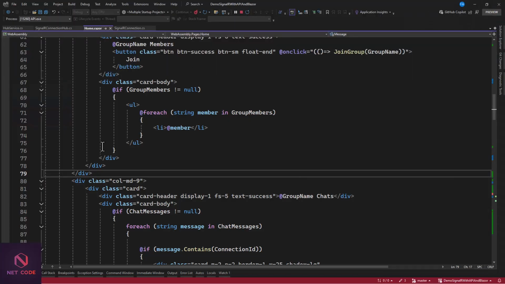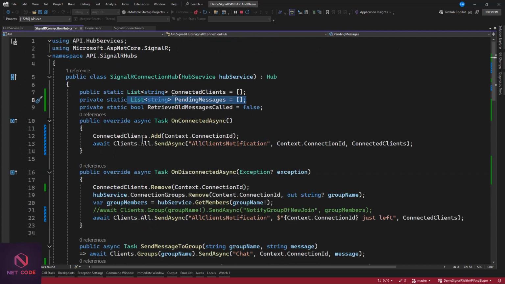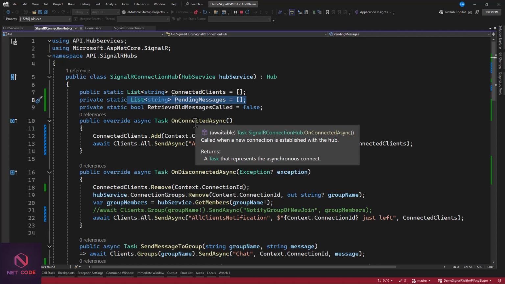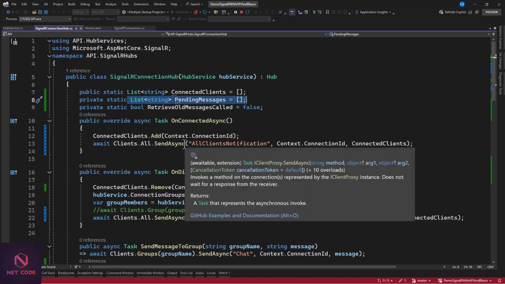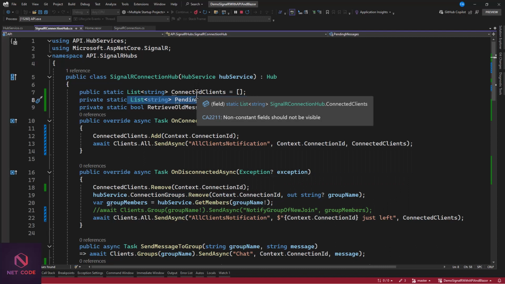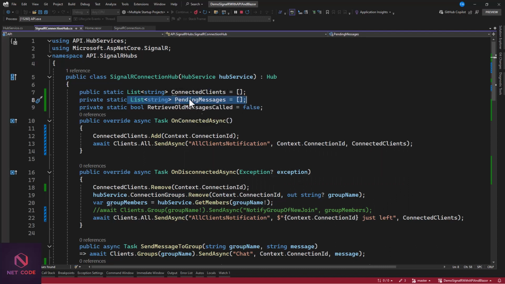So let's go to our source code and try to modify what we have in here to suit what we want now. Alright, when the client gets connected, we want to add this. We have this connected client list that we are creating in here. So when a user gets connected, we want to add the user to this. At the end, we're going to have a list of connected clients in here, and we can display that.